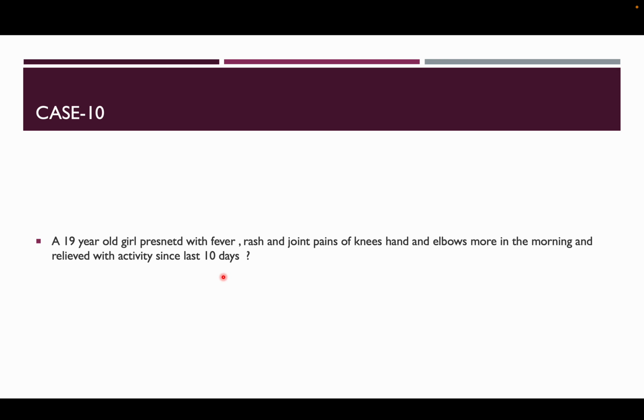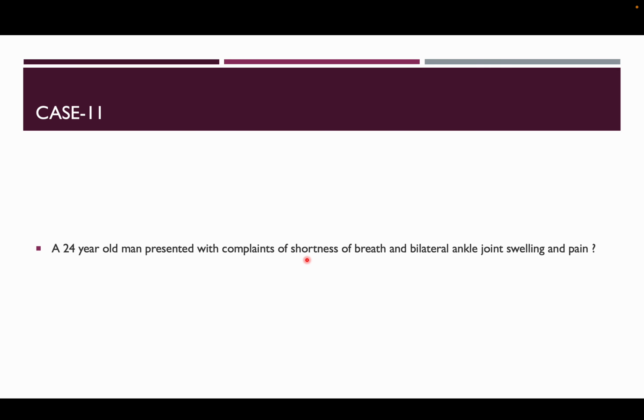Viral fevers can cause migratory arthritis, and even acute rheumatic fever can be a possibility in this case, where the patient can have fever, rash, and joint pains. Carditis can be manifested. Acute rheumatic fever is generally seen in children less than 15 years, which is the more common presentation, but it is also a possibility. You need to rule out all of them before labeling a chronic condition like rheumatoid arthritis. But for me, this is mostly viral arthritis, where the patient will resolve on their own. It might be parvovirus B19 or some other common cause of viral polyarthritis.